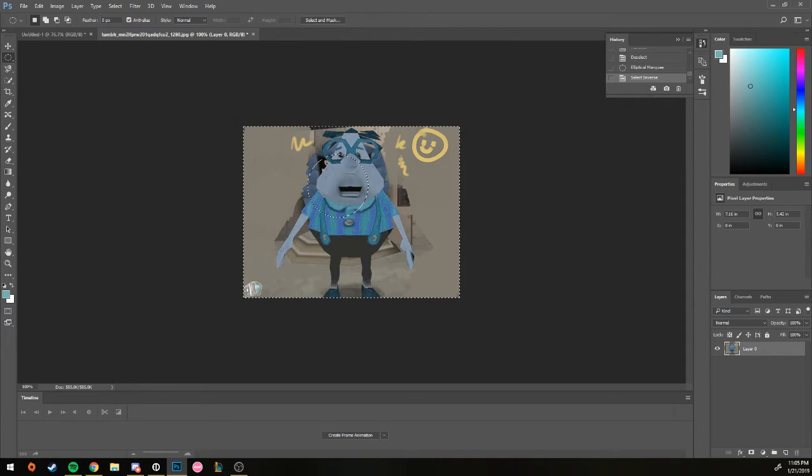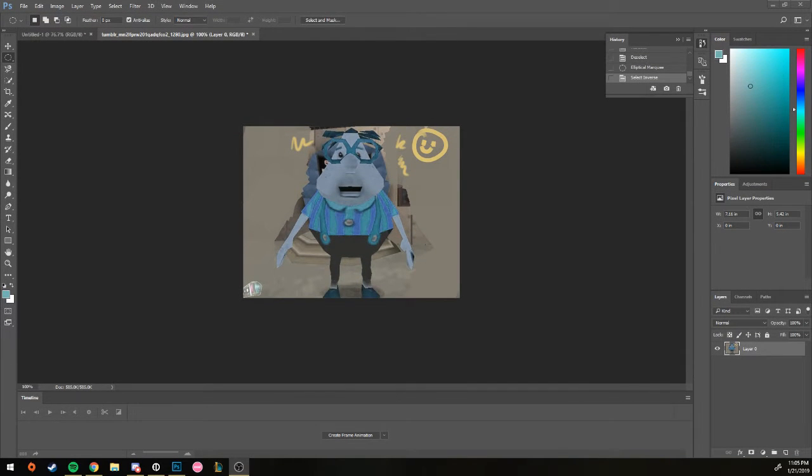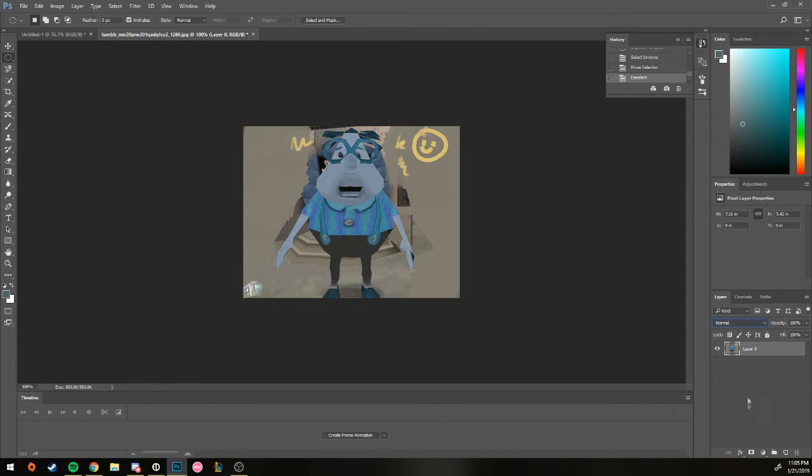So the last thing that we have to discuss in this is basically our sidebar over here. This is if you want to edit your colors. This is where it would be, basically changing your colors. So this is editing and adding layers. This toolbar right here is your filters. Complicated stuff, I promise.